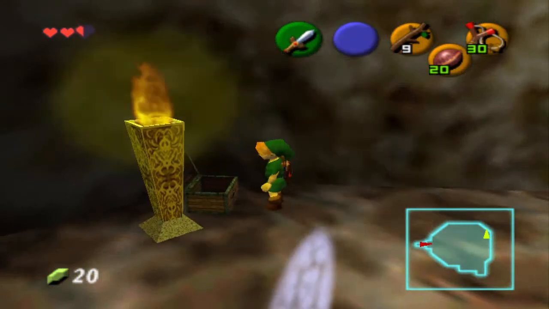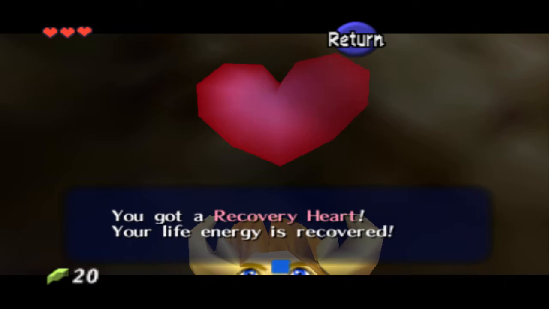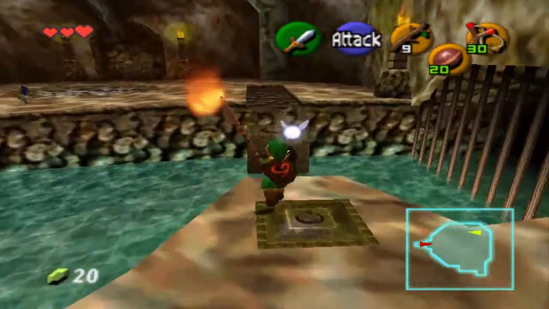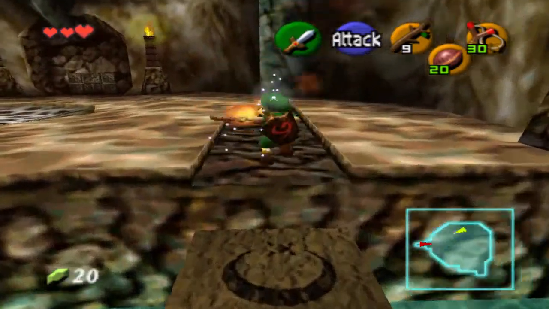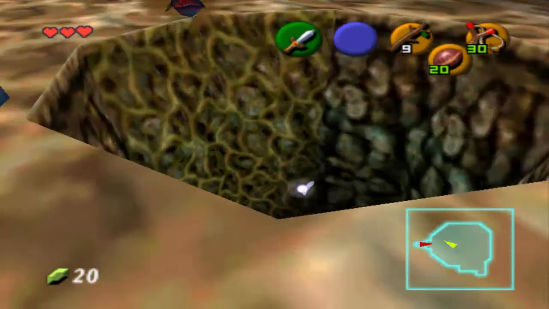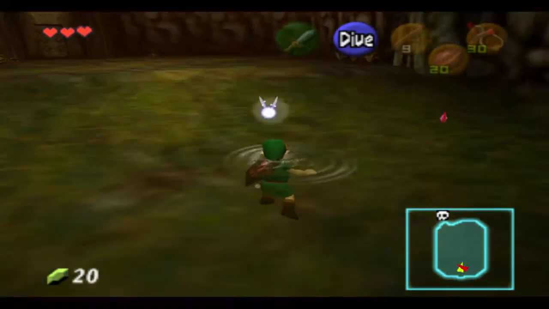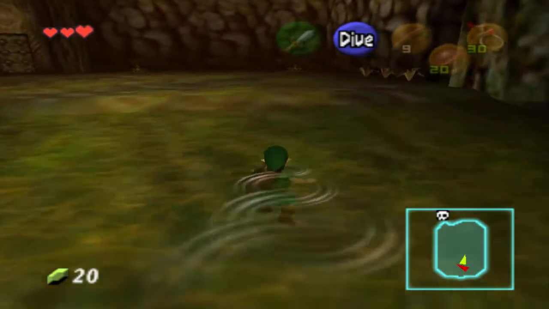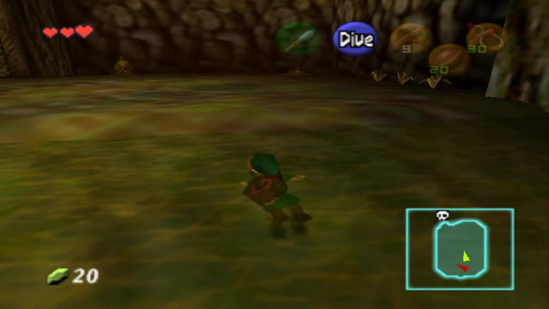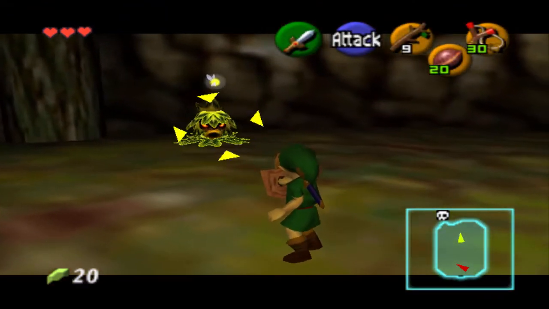Why not open this now? You got a recovery heart, life increased. Alright. Burn! Victory for Link! Alright. So basically what we have to do in this final room is do the code again. Remember when one of these people said the code on the trader thing, 23102?